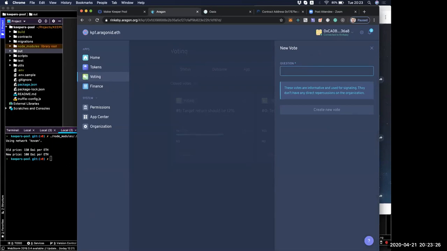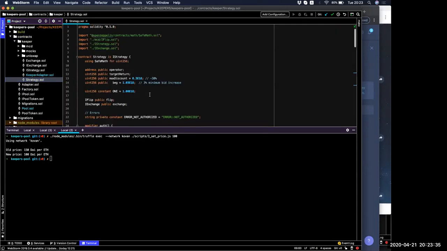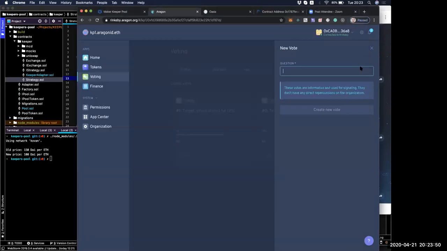Our strategy has some parameters. The most important one is target return. We need it to calculate the amount for the next phases. So, for example, we want to change it.